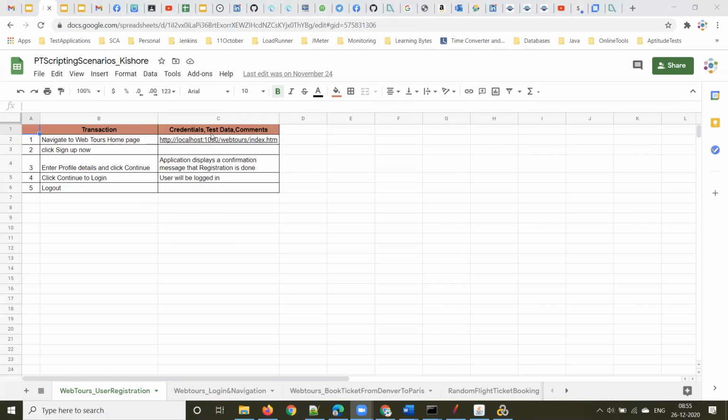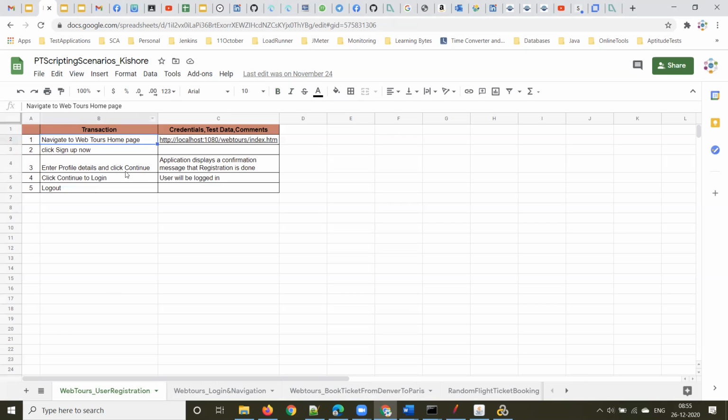Okay. So, I'll share this Excel sheet with everyone, right? These are the scripts that we are going to do in the course. We have around 10 to 15 scripts over here, and these are all sample applications. Apart from this, we will be doing real-time applications as well. So 4 to 5 scripts on real-time applications we'll be doing in the course.